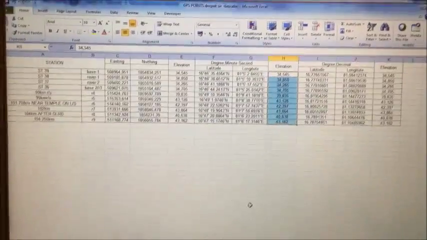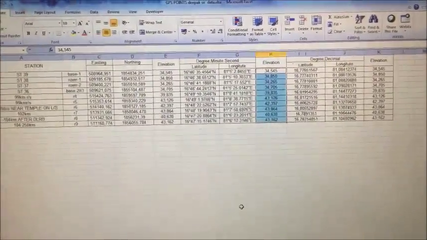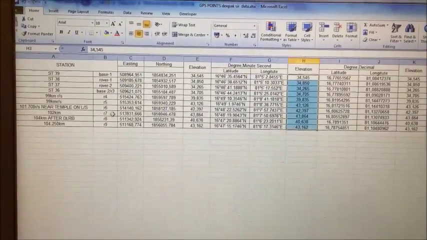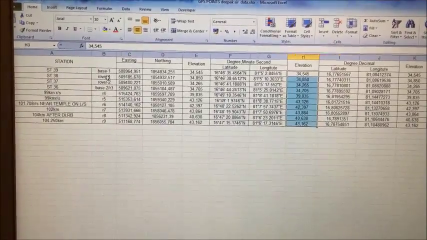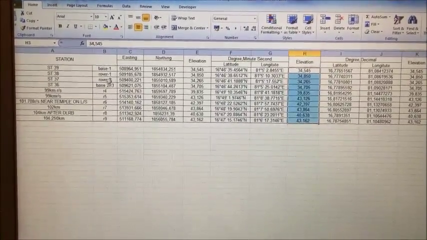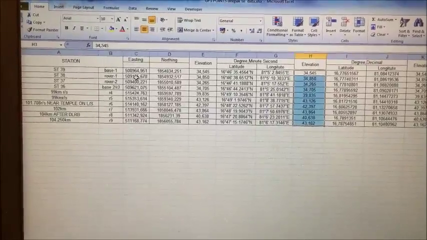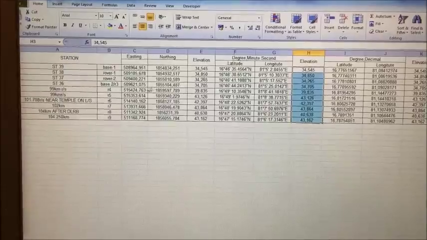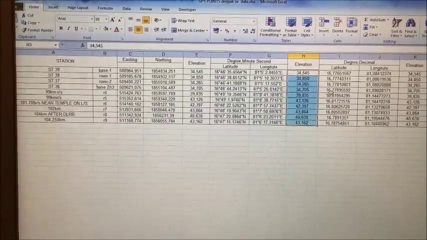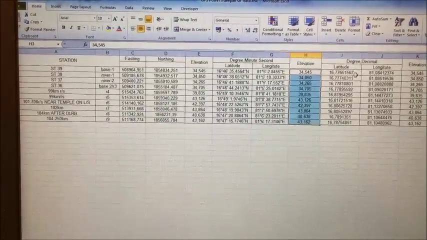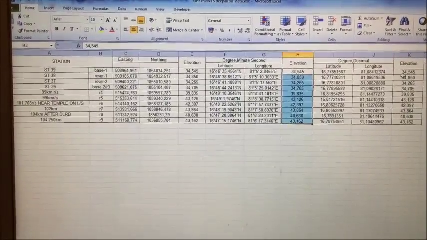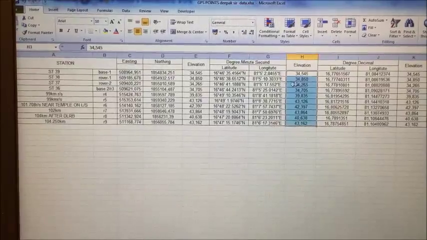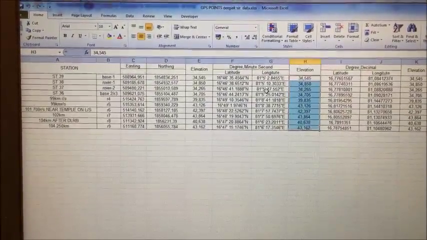So let's see here. What we're going to do now is create a coordinate system from measured and known points. So I will use the point IDs for the benchmark or the control points. I will use the local coordinates, northing, easting, and elevation. And I will use the degree decimal latitude, longitude coordinates together with elevation. These points here will be converted into lat long in iCON Office.